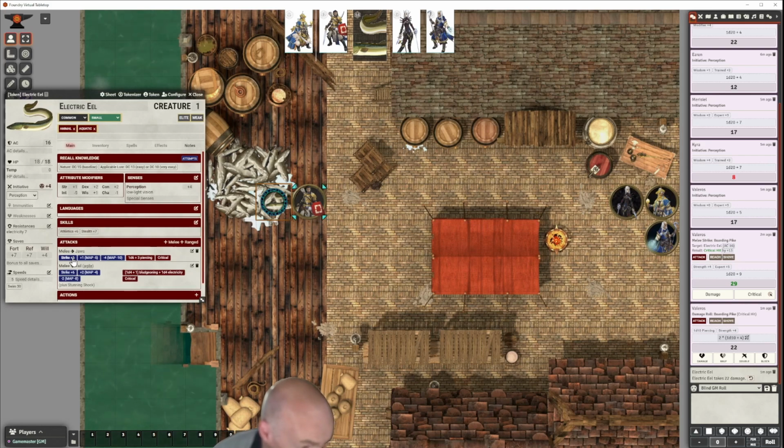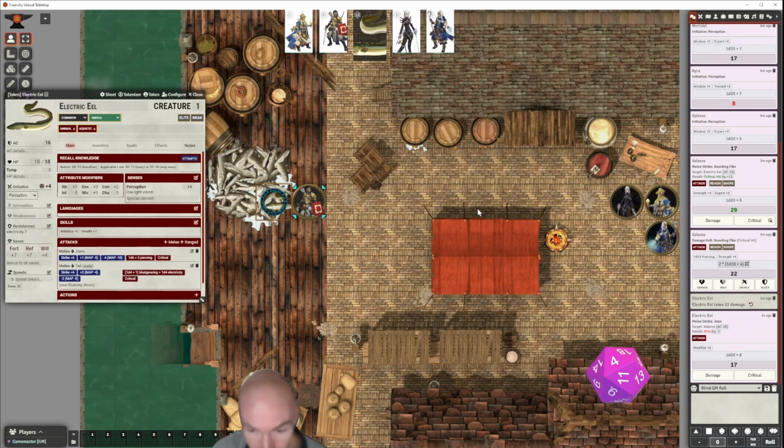Here we go. Strike with its jaws. Its teeth clamp over Valeros, but it just misses. The teeth snap a hair's breadth from Valeros's left ear, and Valeros lives to fight another 6 seconds, or perhaps another whole campaign. But the eel isn't finished.